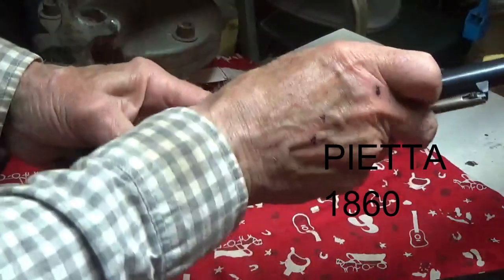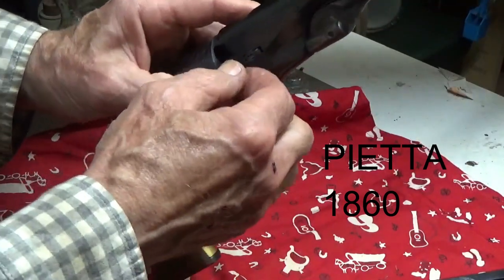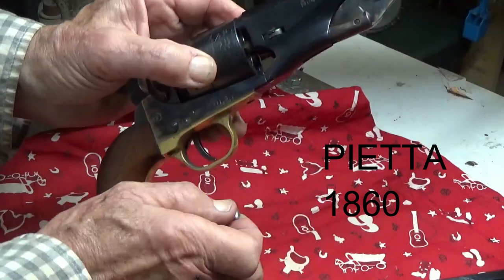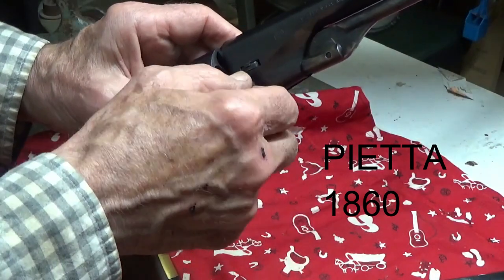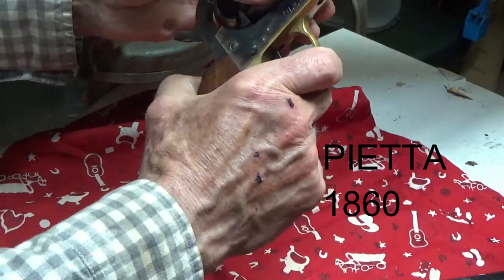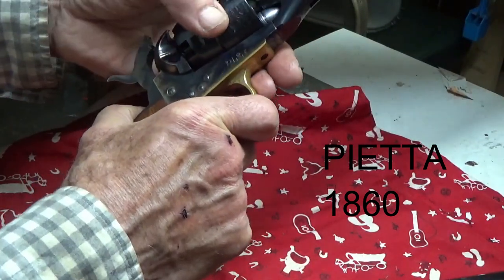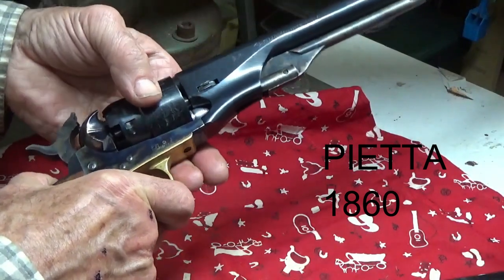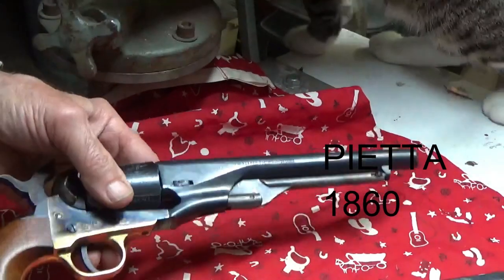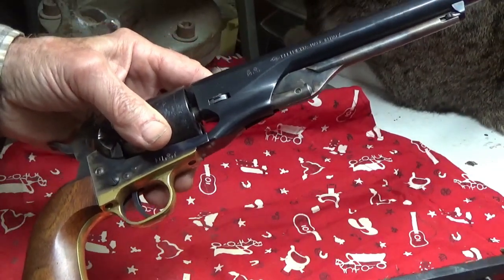Trying the Johnson and Dow on the Pietta 1860 - again I can't load it in the front like I'd prefer, so I have to tweak it around closer to the indentation in the frame. And yes, I was able to get that to work in there and I've got some top clearance. It drops down quite a bit because the heel on there is fairly long. It's going to load, not the fastest, but it's going to work in our 1860 Pietta with the Johnson and Dow.